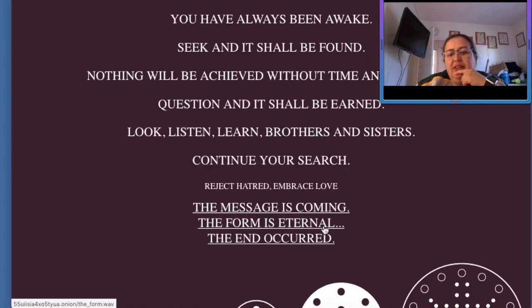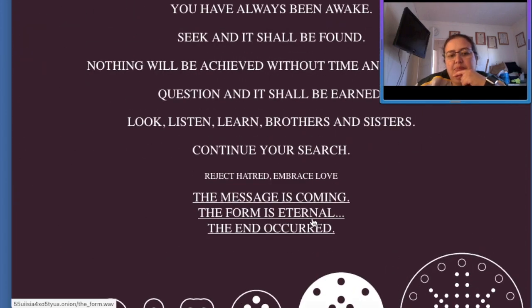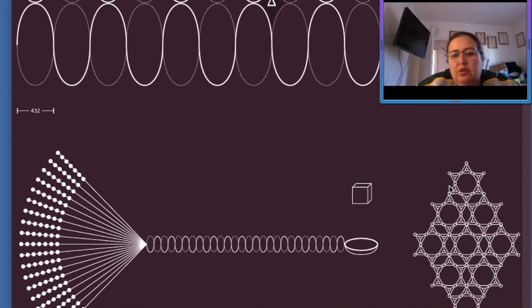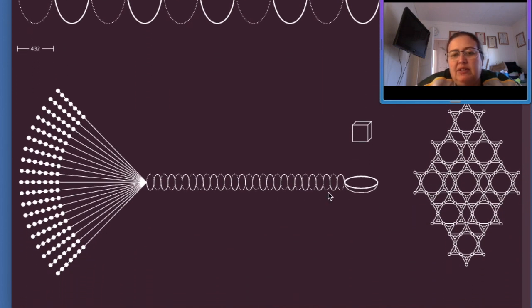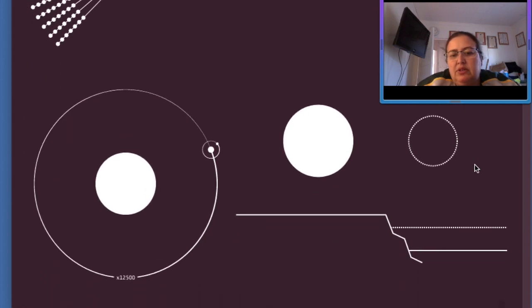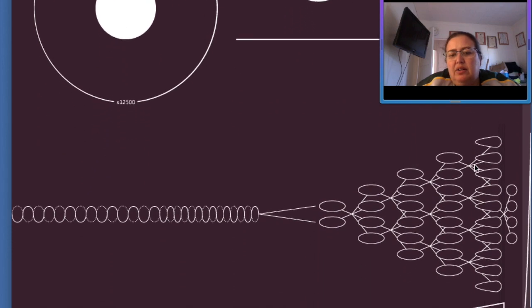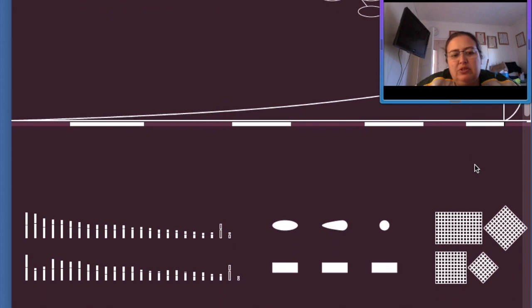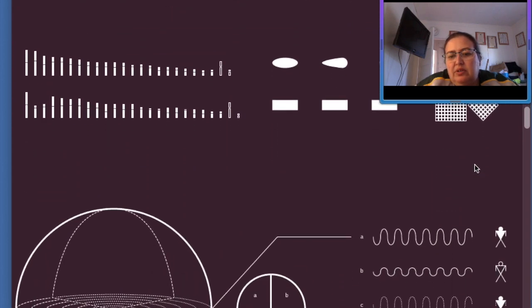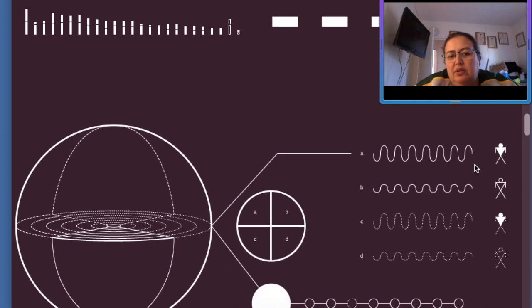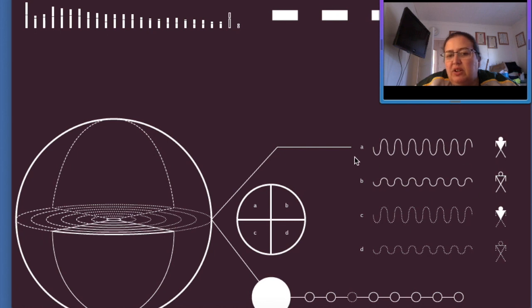And I am not downloading anything because I don't want a computer virus. I'm clicking on these, and I guess it is not a rabbit hole, so I stand corrected. But it's just a bunch of circles. It looks like art. There's A, B, C, and D, and these look like A, B, C, and D.